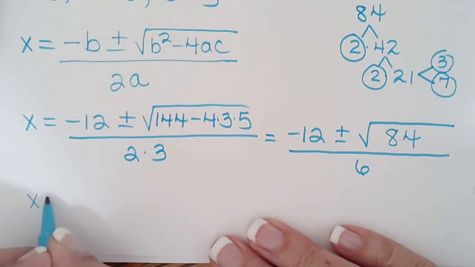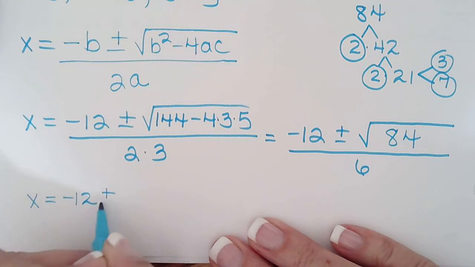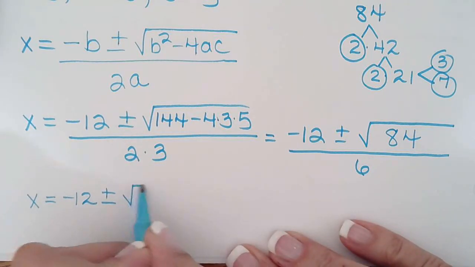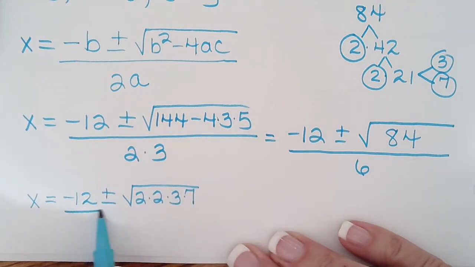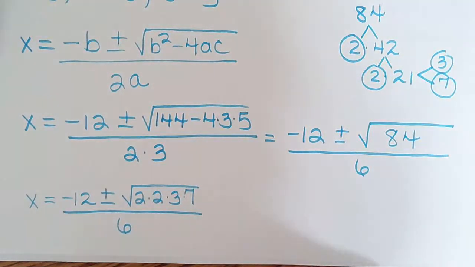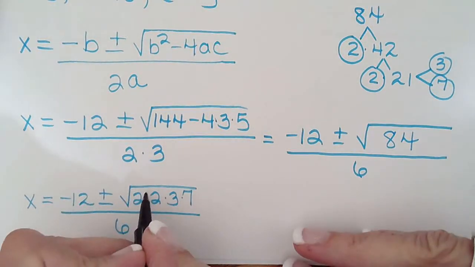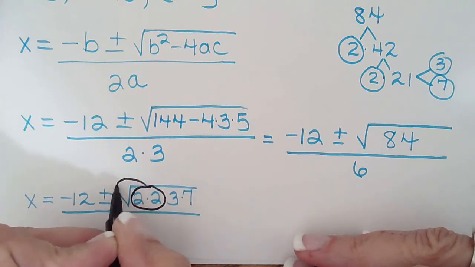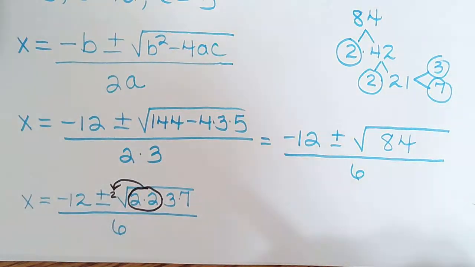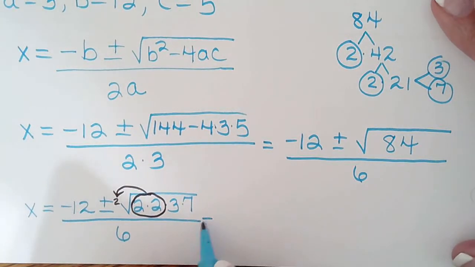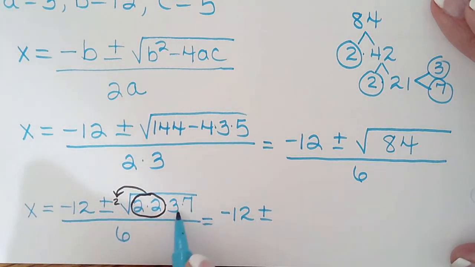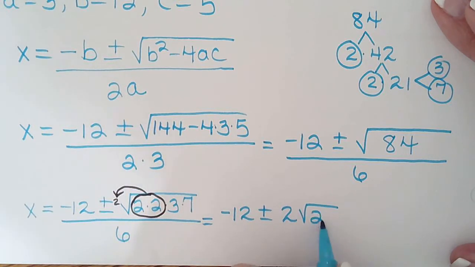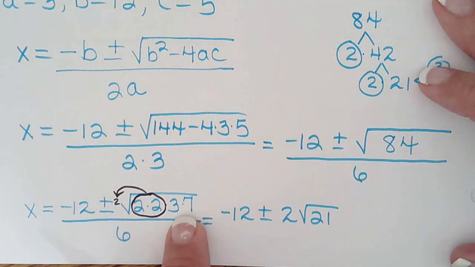So it's going to be x equals negative 12 plus or minus, so 84 is 2 2s, a 3, and a 7, all over 6. So from chapter 6, our last chapter, we know that 2 of anything under a square root comes out as a single. So that is now going to turn into negative 12 plus or minus 2 radical 21. So 21's left underneath. There's no pairs. All over 6.